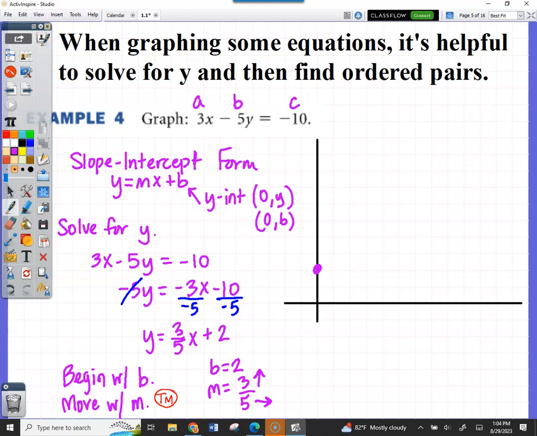So begin with B. Remember it was the y-intercept. And then now from here, you're going to count 1, 2, 3, up. 1, 2, 3, 4, 5 to the right. I know, I'm sorry. The graph didn't copy very well. And then now we can, ooh, that was bad. Now we can draw the line.